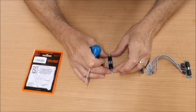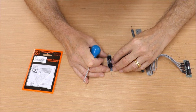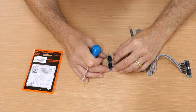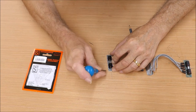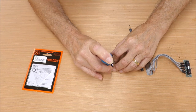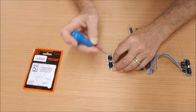So what I'm going to do is to put this in the center of everything. That goes there. That goes there on the center line. And you can see there are two fixing holes. I'm going to mark those two fixing holes with just a bradawl.